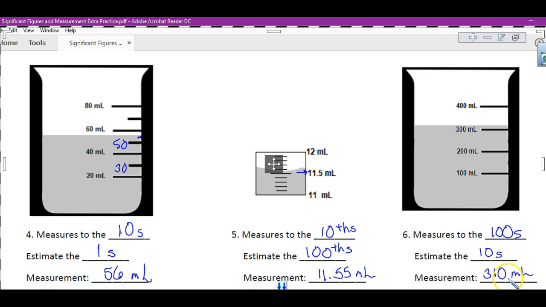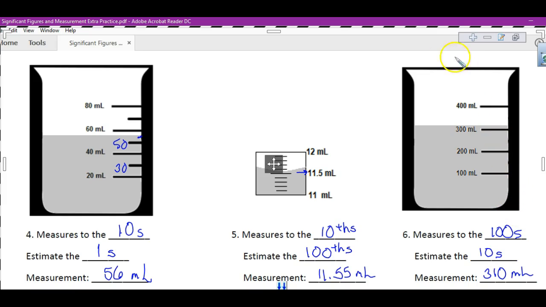And you don't want to put a decimal behind the 0 because then you're making the last digit significant. And you're saying that the last digit was your estimated digit, and it's not. Your estimated digit was the tens place. So all of the measurements for this would have to be like 310, 320, 340, 350, 360, and so on. All of them would end in 0.